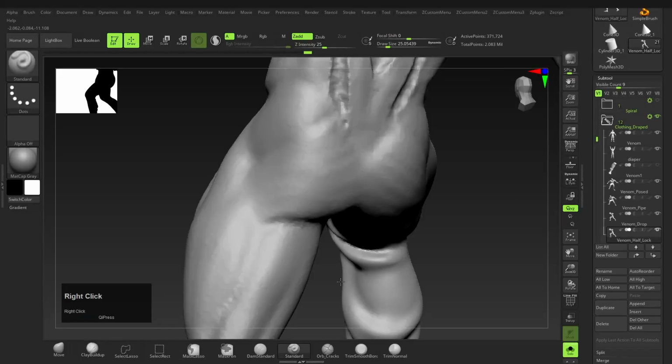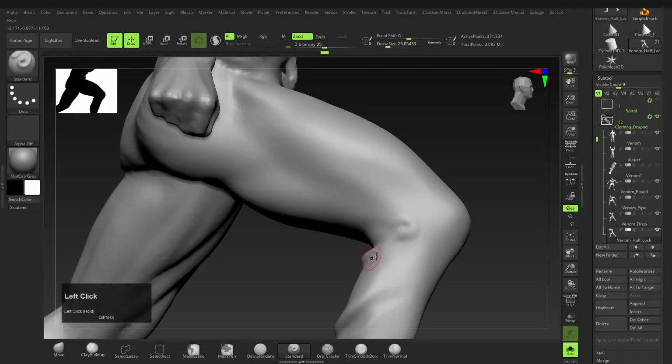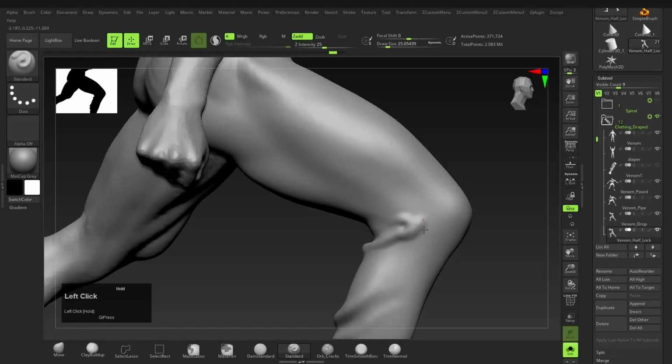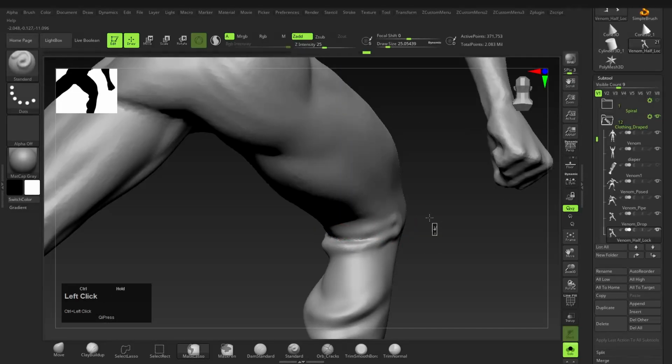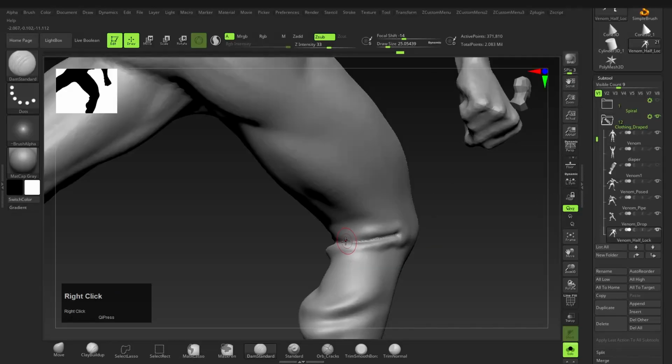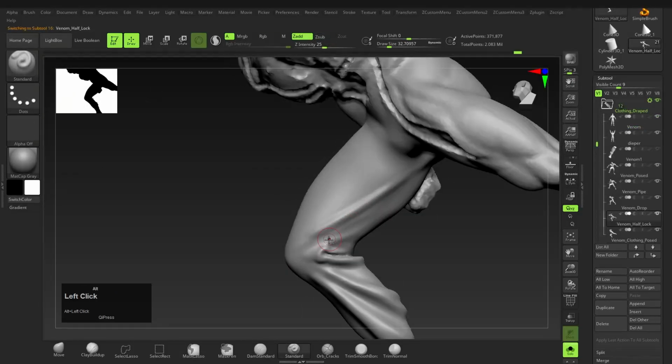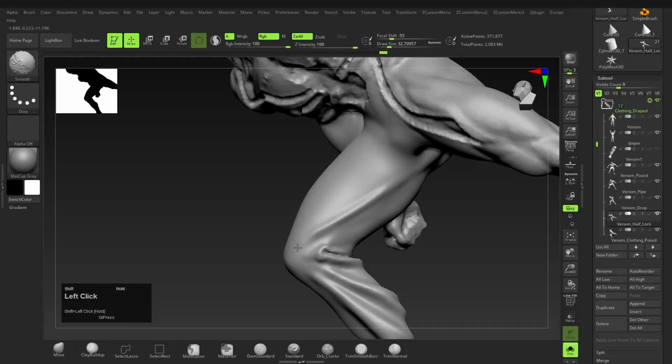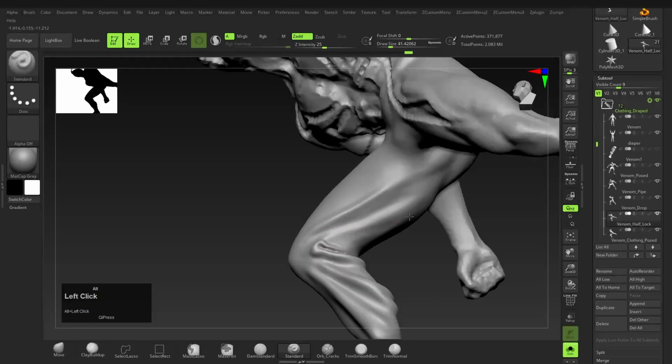But for this fold, step 1, I'll establish the primary form, which is the main fold at the back of the knee in this case. I'll also be sure to add those good old eyes of the fold to this, and after that, step 2, I will add the drop folds and zigzags or spirals to further add to the believability of the fold. And hey, that's about it really.